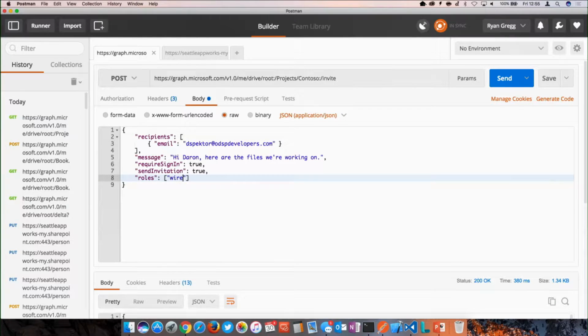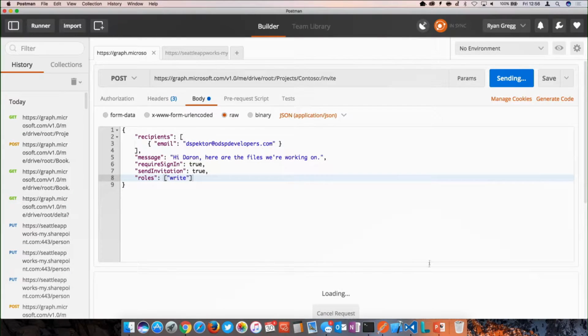And then I can go to roles and say I want to give write access to Darren here. And you can specify multiple roles, and for SharePoint, you can actually specify SharePoint roles using sp dot and then the role name. So you're not restricted to just the read or write roles that we have available, but you could assign somebody as an admin or any of the other roles that are defined inside SharePoint.